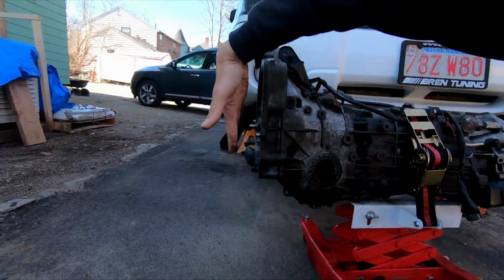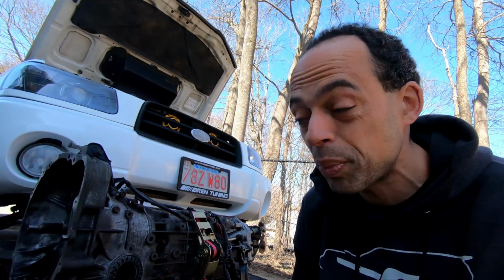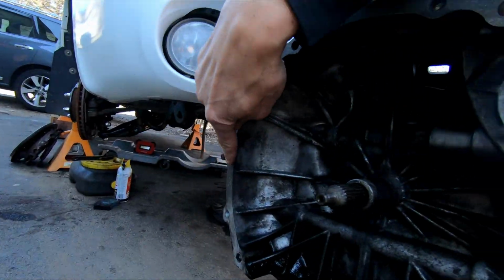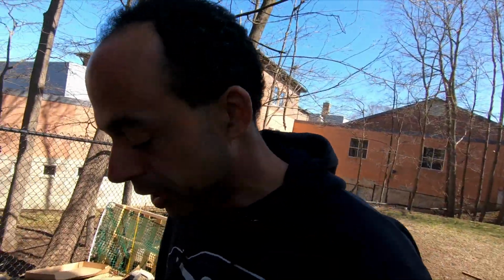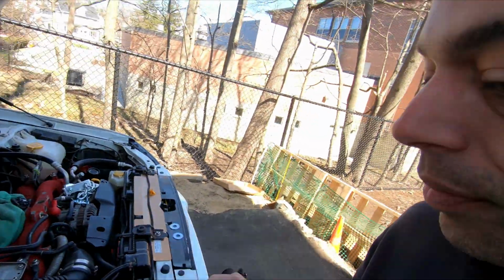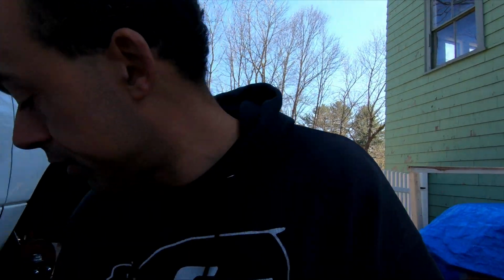What you got to do is get the engine and trans, these two surfaces to match up ever so perfectly, so that this little pin right here and that little pin and all the bolts can come off. If they're not aligned, you're going to be fighting it all day long. So yeah, fight it or get an engine hoist. This is where I was bolting it out. We got all the stuff out. Let's see some more cool stuff here, shall we?